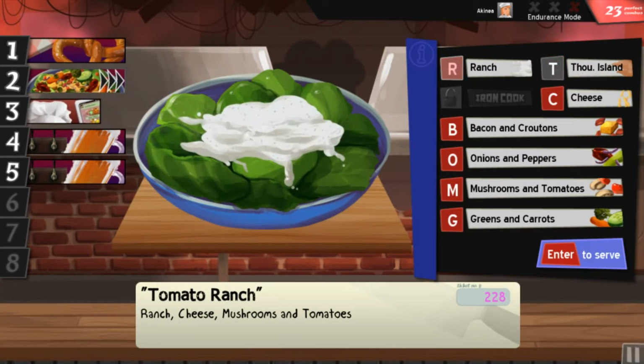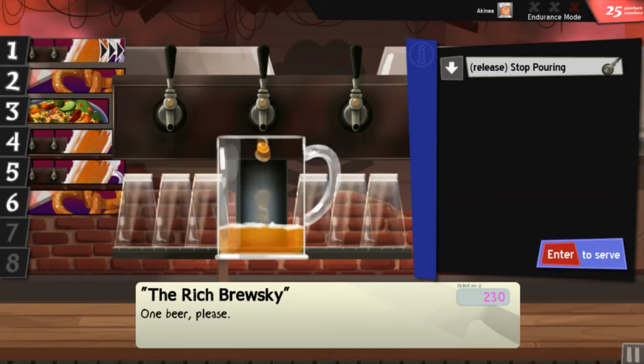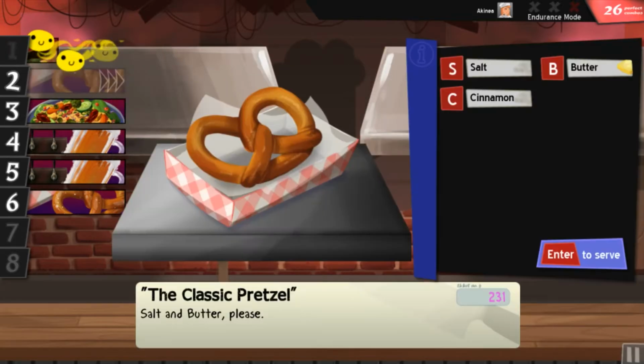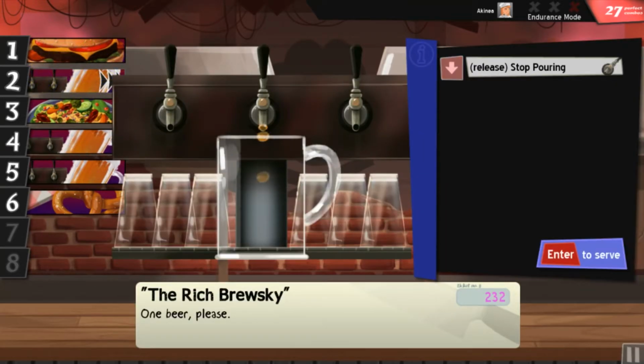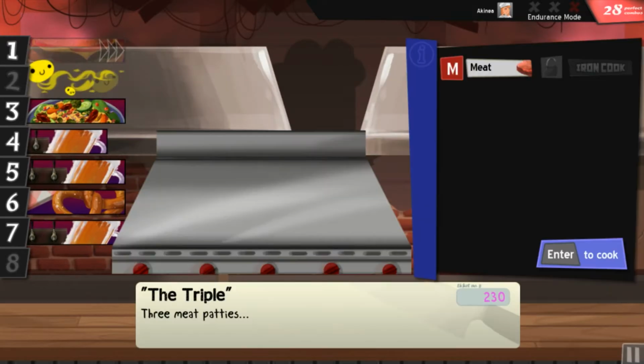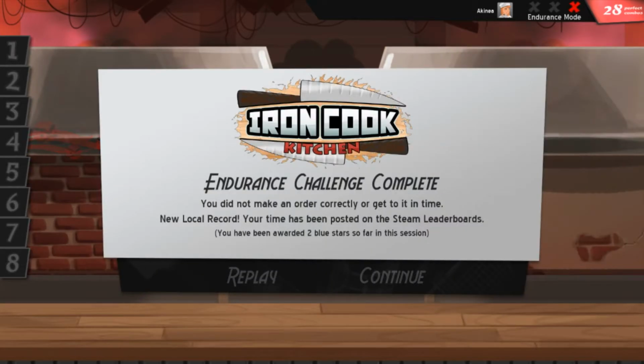Ranch, cheese, mushrooms, butter and cinnamon. 3. That one. Oh, goodness. Salt and butter. 3. Beer. I did not mean to click 4. I meant to click 3. Why am I... Oh, because I'm clicking 1. What am I doing?